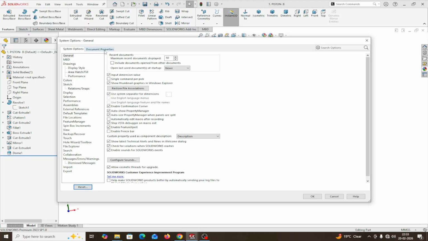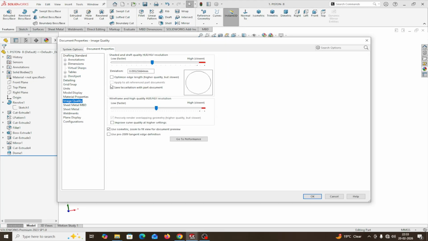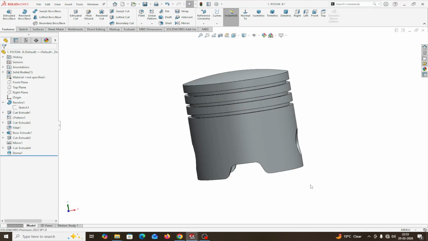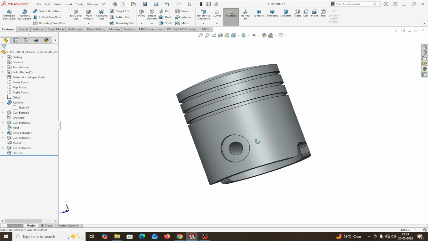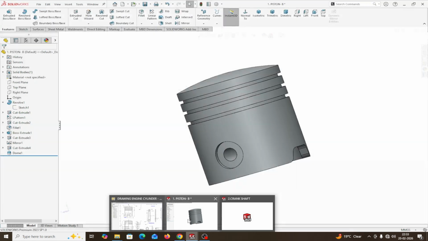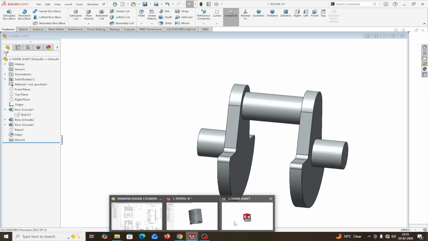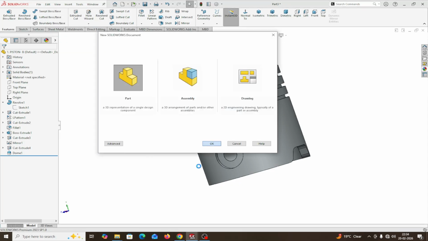Option, document property, image quality. You can make this higher so that our edges will be sharp, and rebuild button. Okay, I have made two parts here, this one and this one. Now I will make another part, new part.